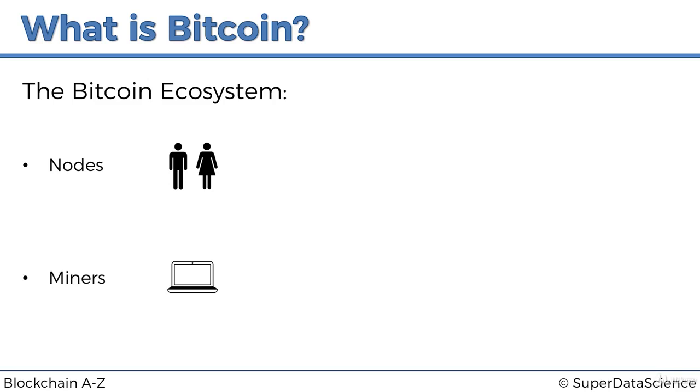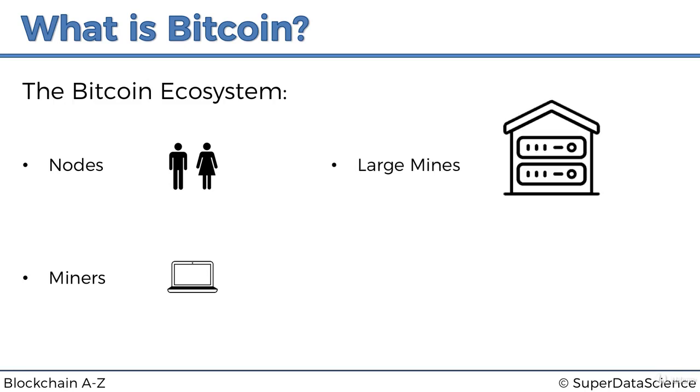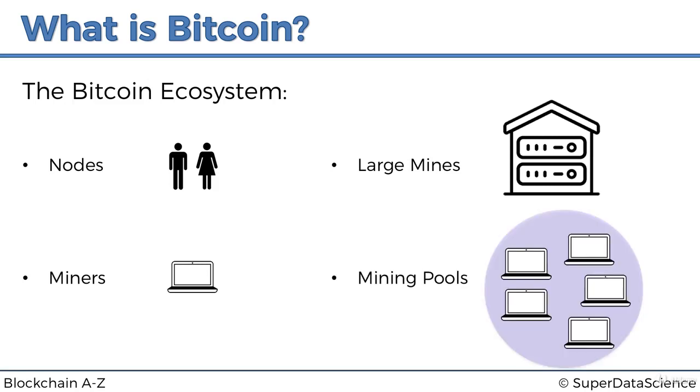There are miners, and following the tradition from Module 1, we're just going to keep representing miners with a laptop, and these are participants who actually help the blockchain itself grow by mining it, by adding transactions into blocks and blocks into the blockchain. There are large miners. We'll see examples of those. These are miners with lots and lots of power, lots and lots of devices and equipment, which make a large contribution to the growth of the chain. And there are mining pools. That's when miners get together to work together on the mining process. So there we go. That is what Bitcoin is all about.